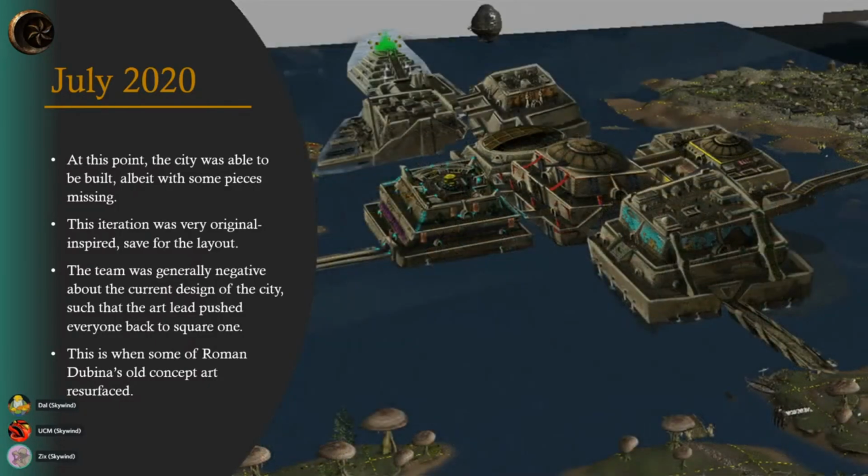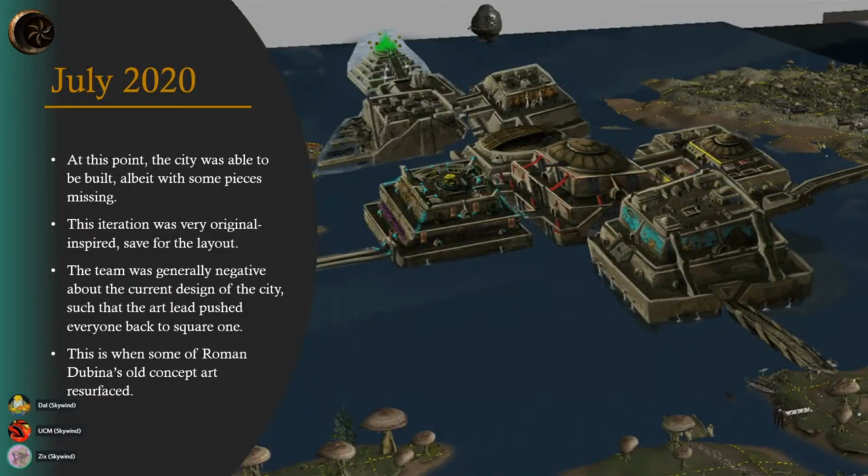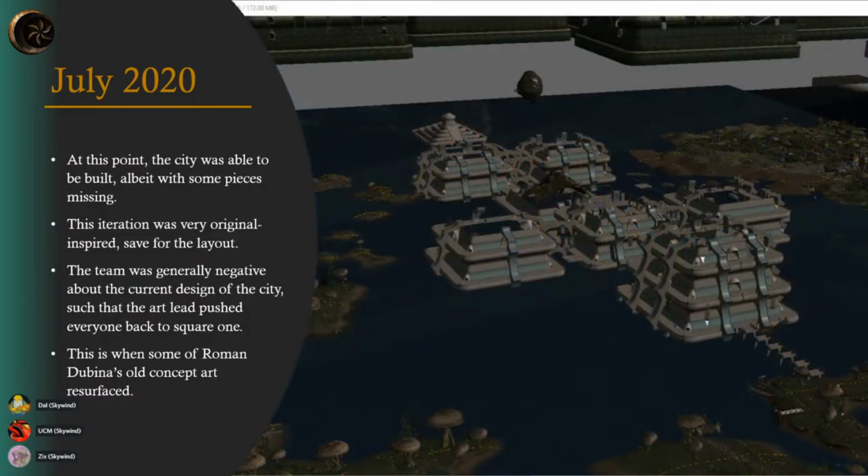So we went back to the drawing board, so to speak, and we dug up some old concepts from like 2014 done by Roman Dubina. And one of the images here is just a paint over of how the city could look if we used his concept as opposed to going totally vanilla style.